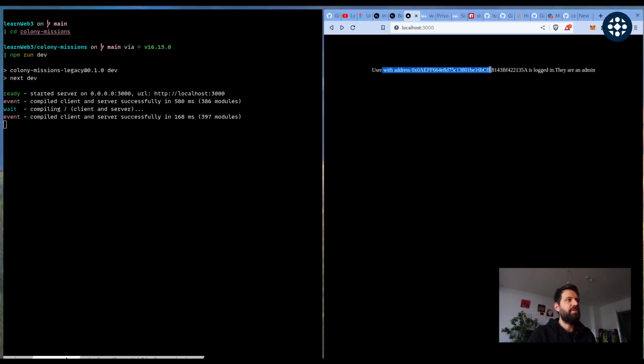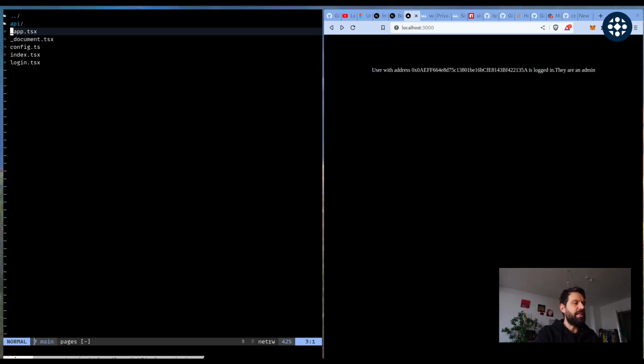And you can see the authentication still works. User is logged in, they're admin. That doesn't mean they're connected with MetaMask though. Again, it's a different thing. They're just authenticated towards the server because we still have the cookie, so that's fine. But we're not connected to MetaMask. We probably would need another button for that or something, but that can come later. Today, pages, routes, things like that.